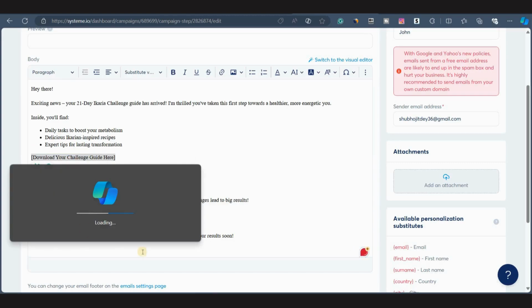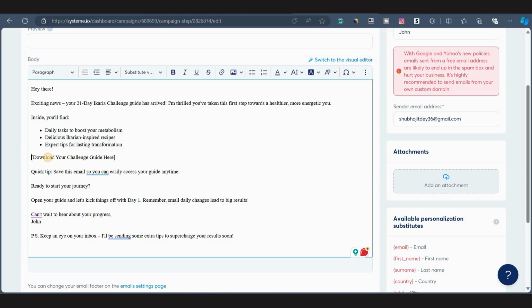Now we can add the link here, but we are not going to directly add the lead magnet link that we have created in the Google Doc. If we add the link to the Google Doc here, it will act as an attachment. We don't want to send an attachment in our first email, because if we send an attachment in our first email to the user's inbox, then it's going to land in the spam folder. So we want to avoid that. We are going to create another page inside system.io. We'll add the download link there.